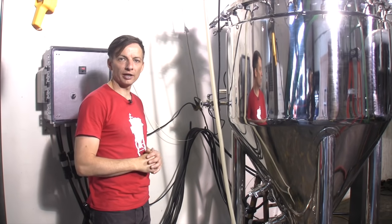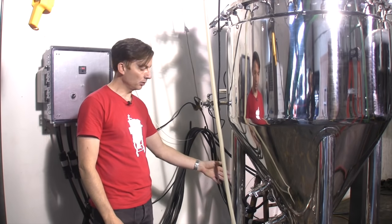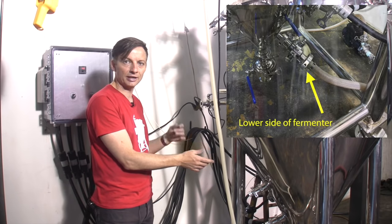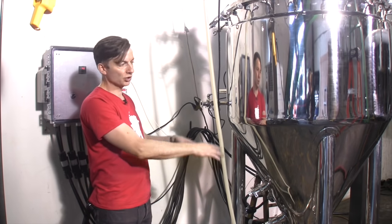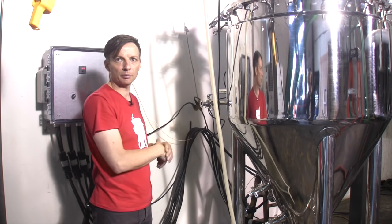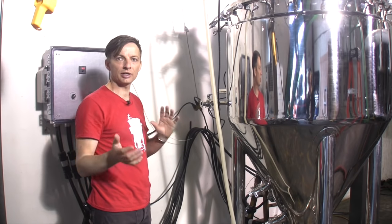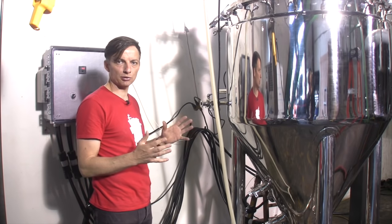The mash period is underway and we've started to circulate — run the pump — it draws wort out the bottom of the cone on the side. The grain settles down there and near the end we're going to take that grain and put it back up on top of the grain bed. The pump circulates wort out the bottom, past the temperature sensor and the heating elements, and back up into the top of the mash colander. This causes movement through the grain bed which allows for greater carbohydrate-enzyme interaction, improving mash efficiency, and it also allows for temperature regulation.